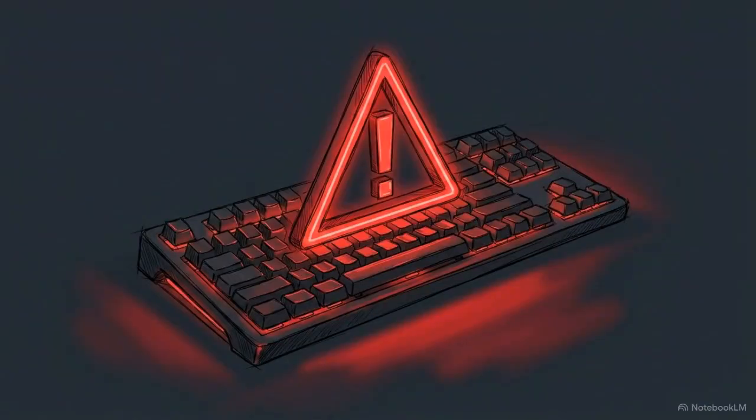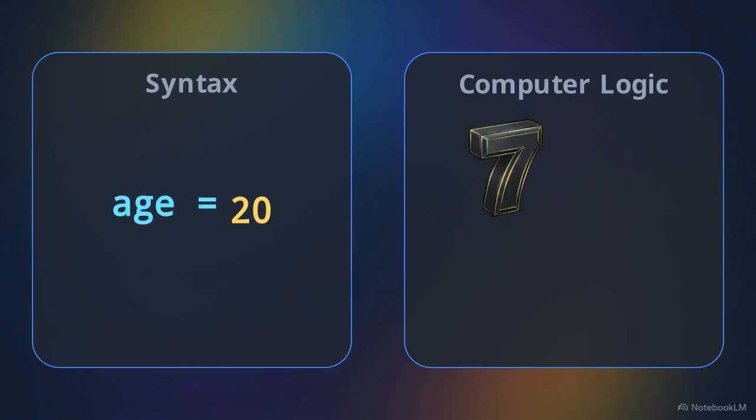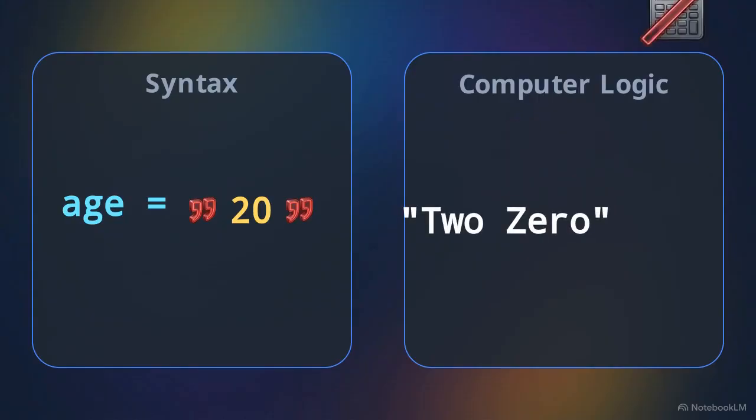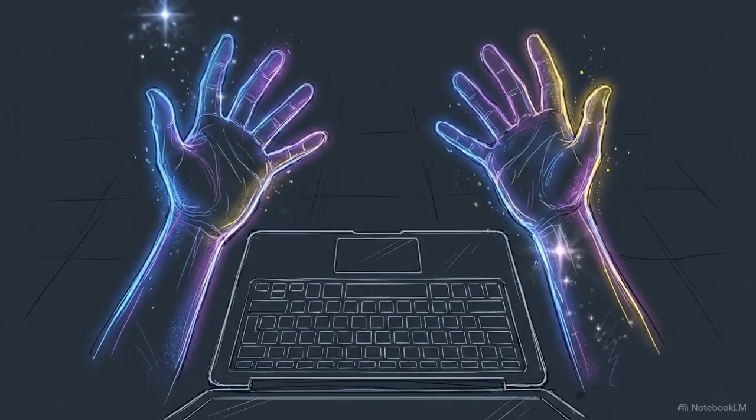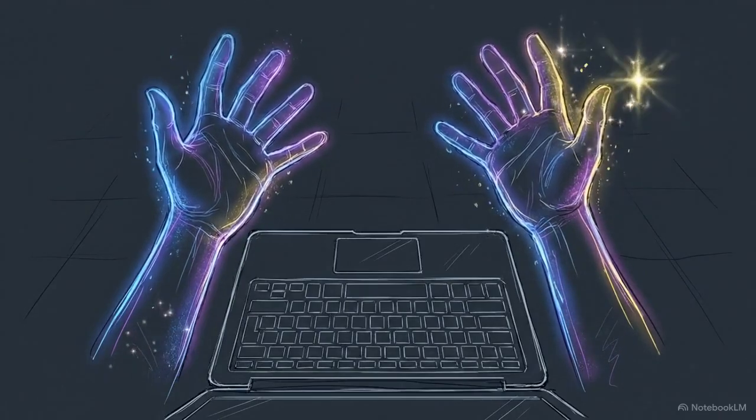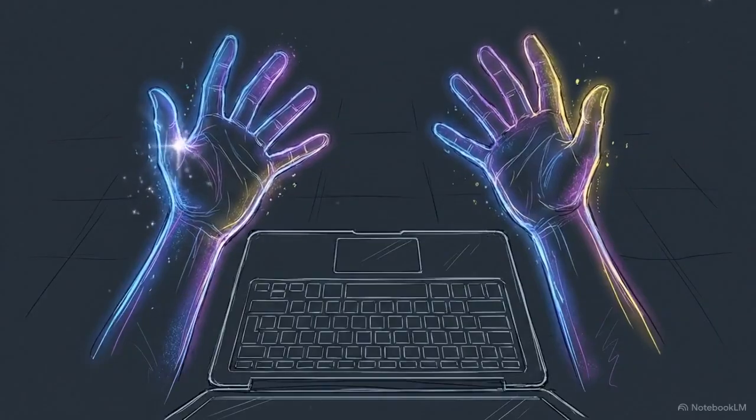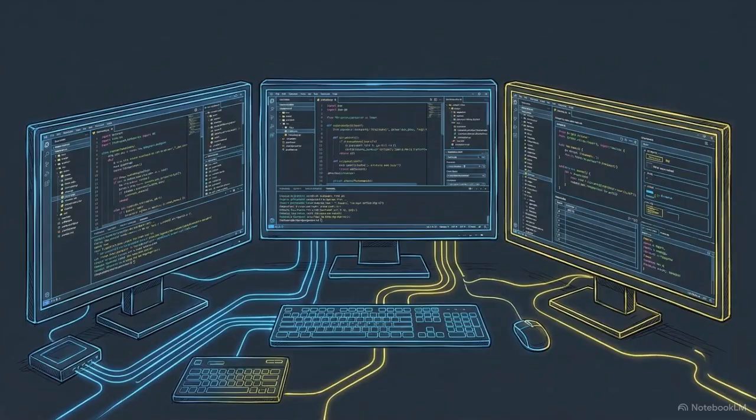Before you start writing code, there is one warning you should keep in mind. A tiny change in how you type a number can stop your math from working entirely. This diagram shows the issue. Placing quotation marks around a number when setting up your label. Those quotation marks tell the computer to treat the number as plain text rather than a mathematical value. Because the computer now sees this as text, it can no longer add, subtract, or perform any math with that specific information. Getting these labels and types right now makes it much easier to build more complex programs.